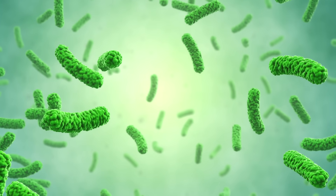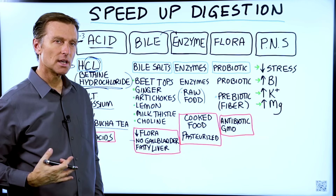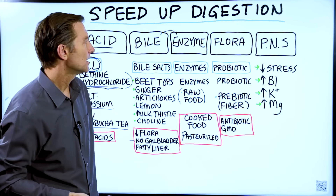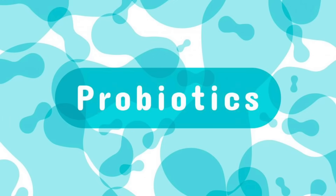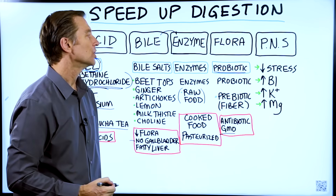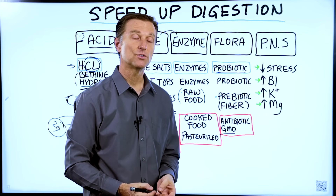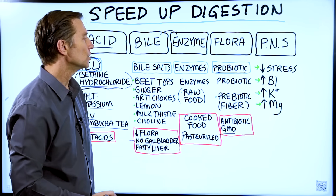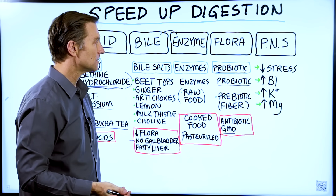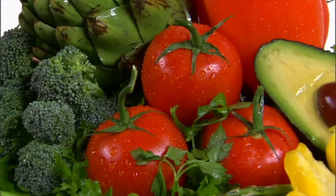Now let's talk about flora — your friendly bacteria, the microbiome. Most of the flora in your body is in the large intestine, with smaller amounts in every crevice of your body and even in the small intestine. Taking a probiotic is a very smart thing to do because it will build up your flora. If you've had an antibiotic or consume a lot of GMO food, you're going to lose your friendly bacteria, leading to constipation, inability to make certain vitamins, and nutritional deficiencies. You also need the food that feeds these microbes — that's called a prebiotic or fiber, and I recommend getting your fiber from vegetables.